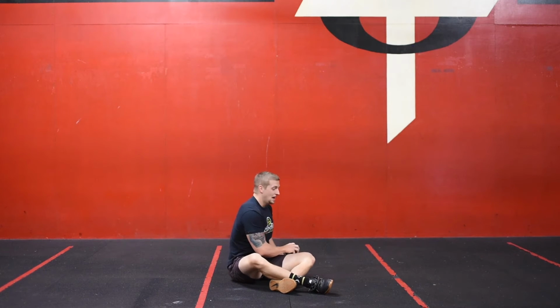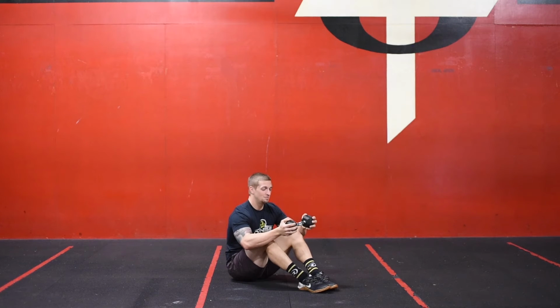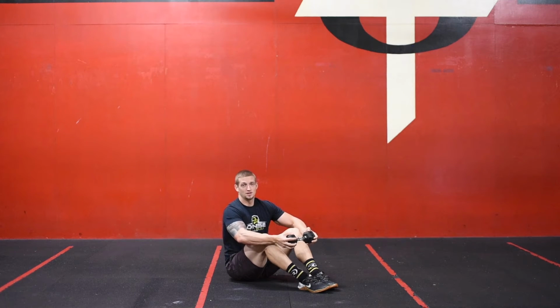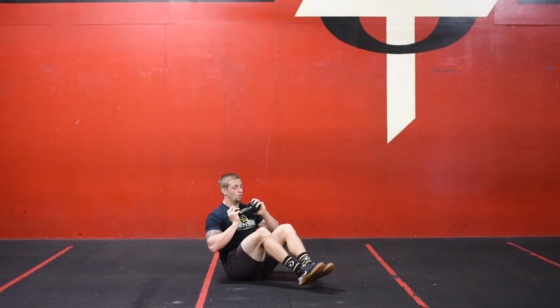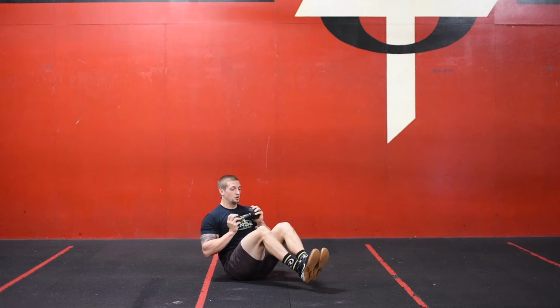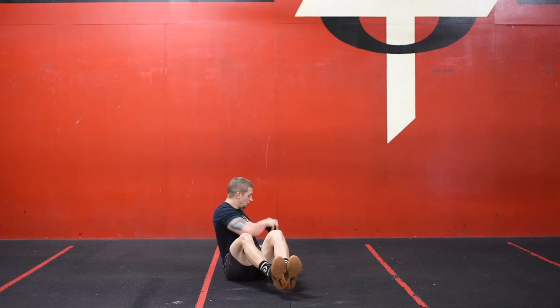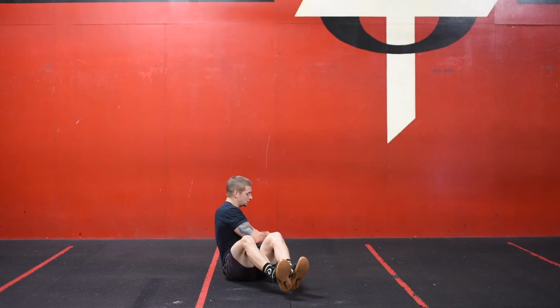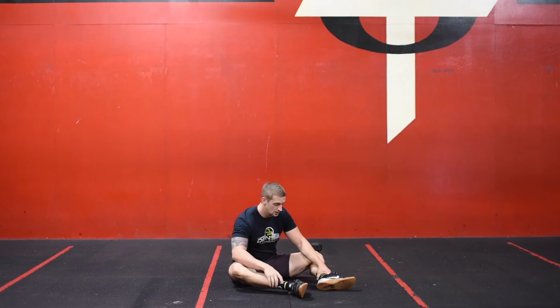So if you have a medicine ball, then we can use a med ball. But if you've got a light dumbbell or a kettlebell, say no heavier than like 20 or 25 pounds, then I want you to use that. Or if you want to just do regular body weight, then you can. But finding that balancing point on your butt, lifting your legs off the ground, and then touching the floor on each side. Each touch is a rep here. So 20 reps of a Russian twist.